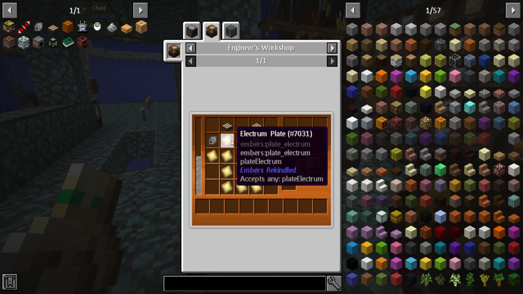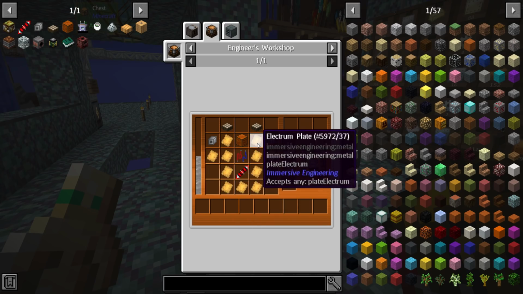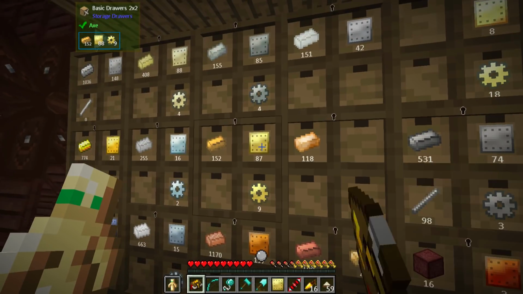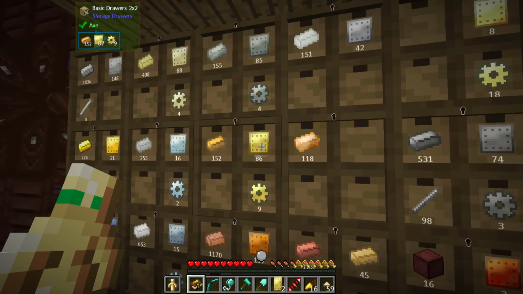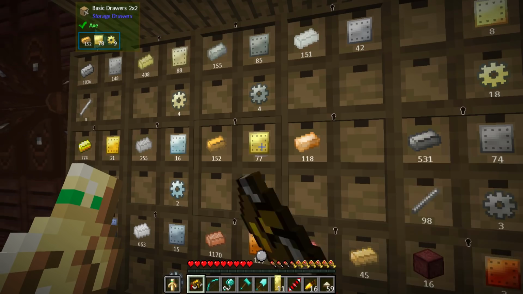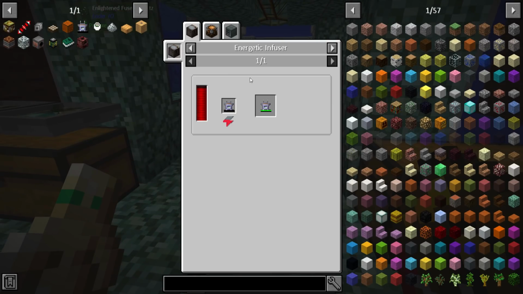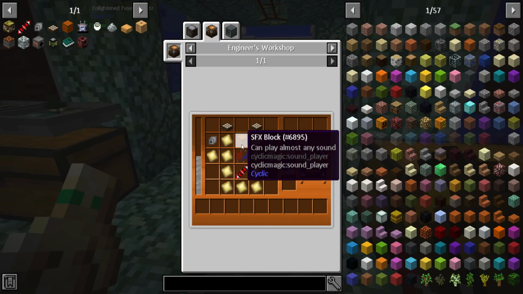Otherwise, we're going to need a whole bunch of electrum plates. In fact, we're going to need 7, 8, 9, 10, 11 of those. I've already got a bunch made up. Let's just make sure that's electrum. Yep, 11 of those, and then I will need an SFX block. Can play most any sound.